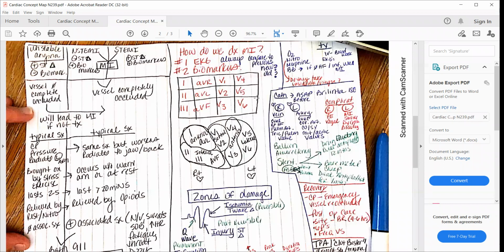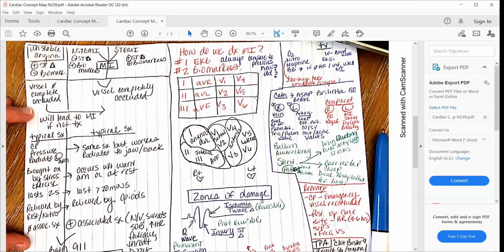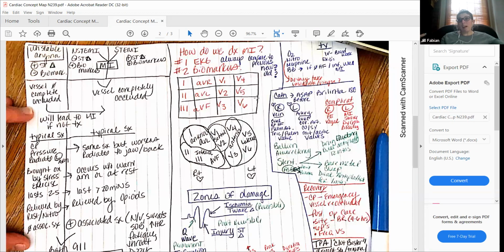So what I have here, is it different than what she has on the slide? No, actually it says stable angina is predictable, usually exercise induced, control achieved within 5 minutes of rest or nitro. And it's my usual chest pain. So these are the patients that we've worked up. If that makes more sense in your minds, these are the patients that presented with chest pain at some point. We know that they're going to get chest pain if they engage in too much activity. If they rest, they take the nitro, their pain goes away.